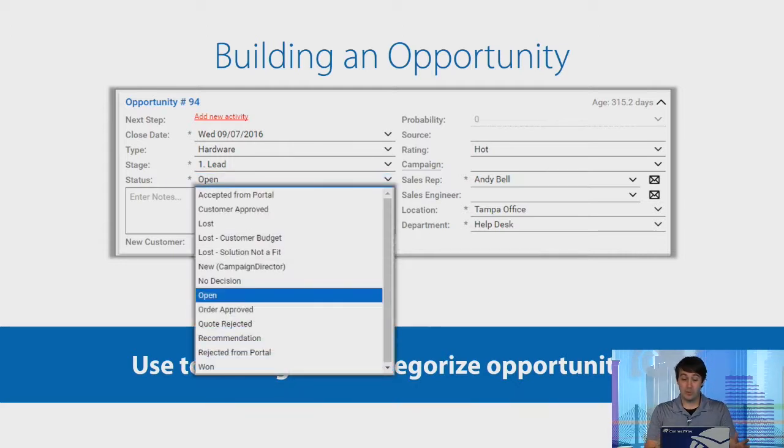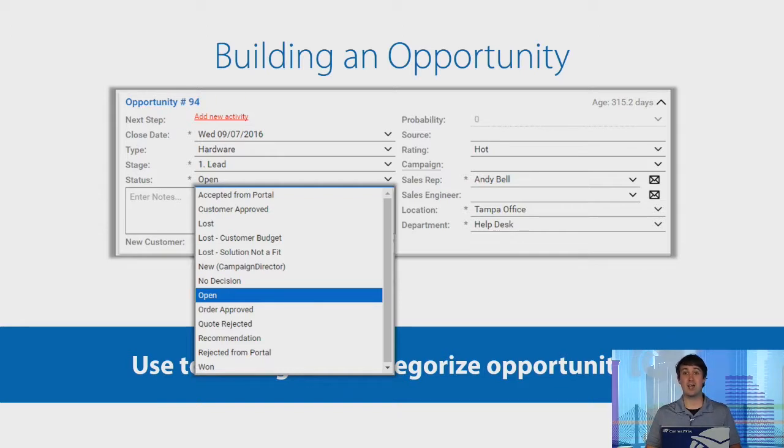And the last list I wanted to point out on here is going to be the status dropdown, and this is where you really track what the next step on this opportunity is. Now, I just have mine in basic right now, listing that it is open, and that's because I'm currently going to be working through my activities, which I can point out. I got a little red flag here. I don't have any activities attached. We'll talk about that more coming up and why that's a problem.